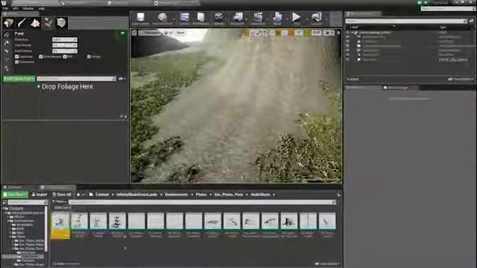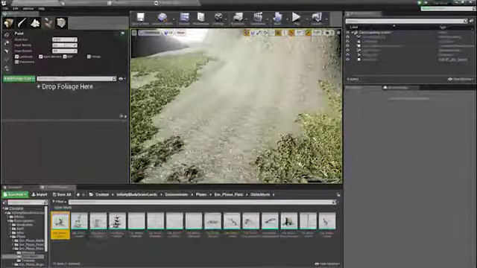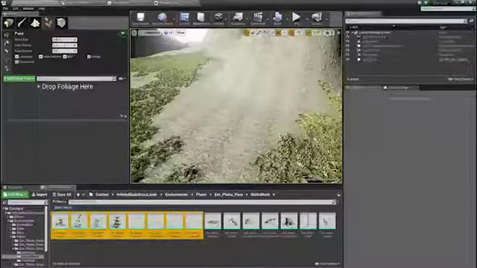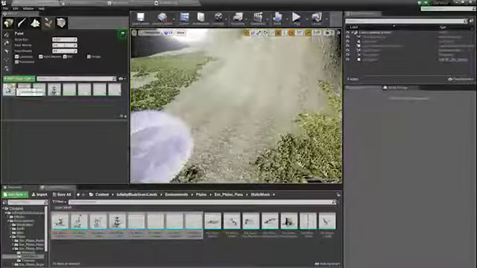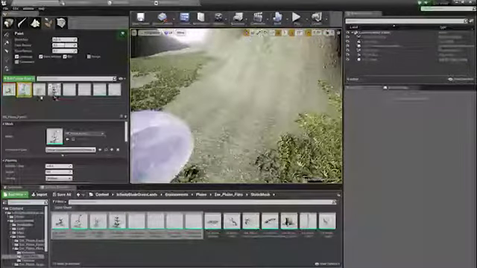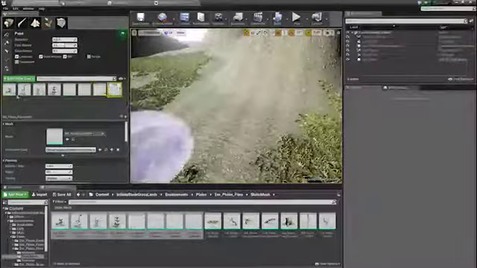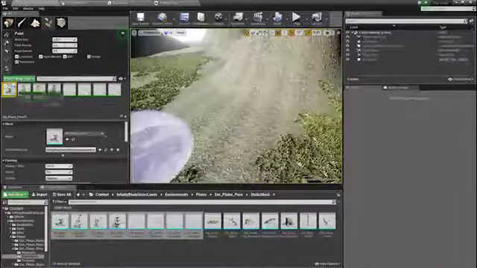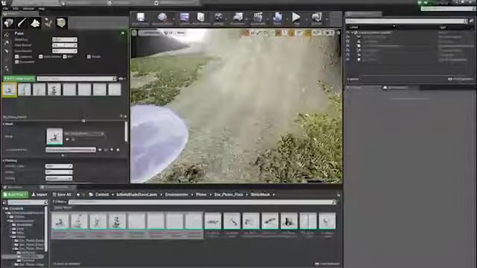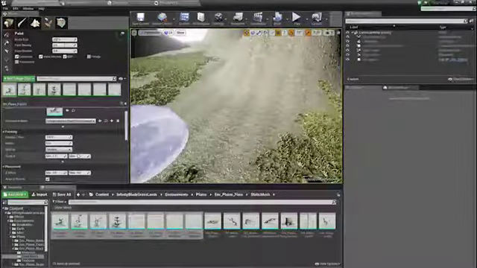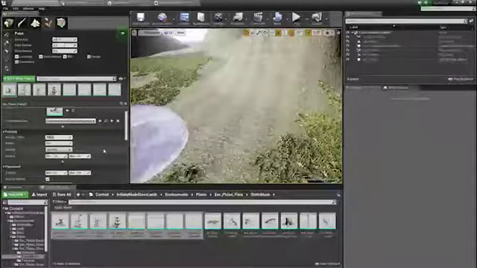And then if I want to, I can actually select any meshes. In this case, I'm going to shift select the ferns and flowers. And I can drag them into here where it says foliage type. So from this, I'm able to actually set up the densities and everything else. It's worth noting that for any of these settings that I want to keep for later use, I can also save them out as a foliage asset that I can then just drop back in to keep those settings. So if I have a particular setting that I really like for dense long grass or something like that, I might want to save it out.